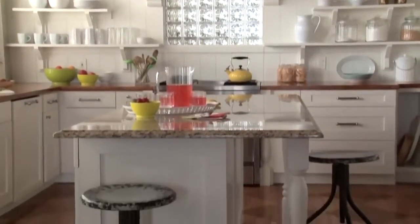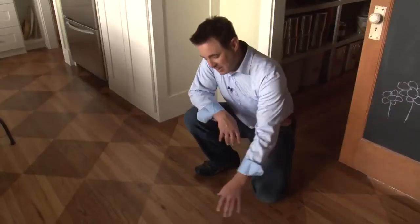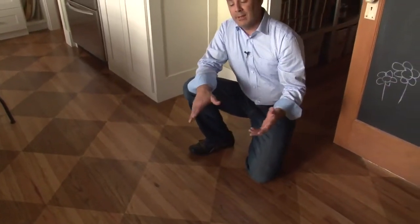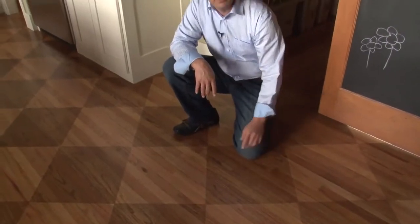We love the kitchen floor. We found this 1940s house that had pulled up all their wood floor, so we decided to salvage this old wood floor. We laid the wood floor first, and we stained the whole floor the lighter color. And once that dried, then we went back and drew a grid in pencil, taped off with painter's tape, all of the alternating squares.